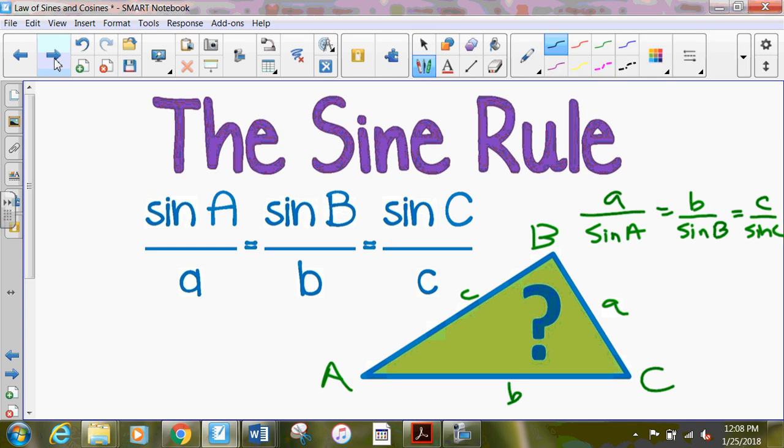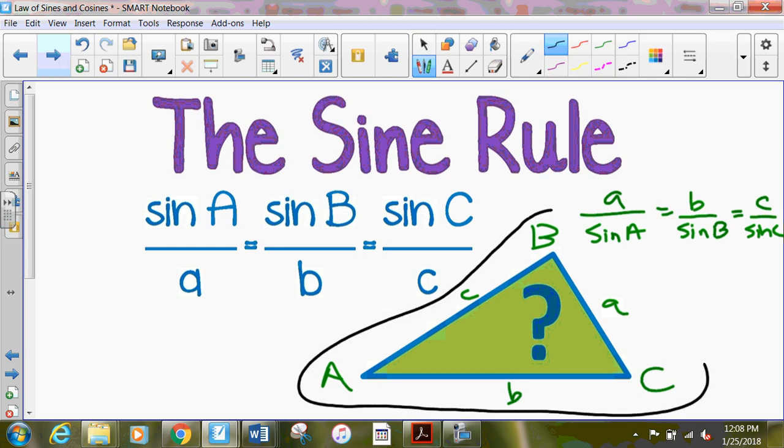I know there's a lot going on, but if you can look at this and make some notes: the capital A represents an angle and the small a represents the side that's opposite angle A. Same thing here, angle C, the side opposite is little c, and angle B, the side opposite is little b. And what's true is that every triangle has this same proportion, where the ratio of the sine of one of its angles over the length of the opposite side is the same as the ratio of the sine of another one of its angles over the length of its opposite side.